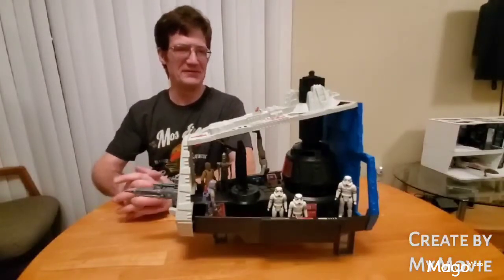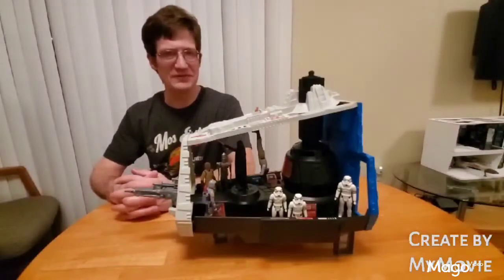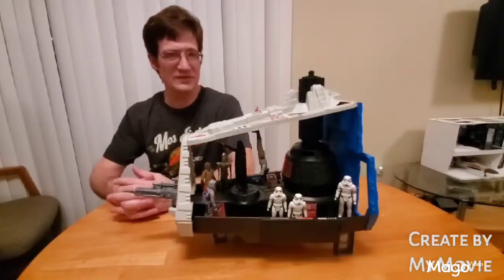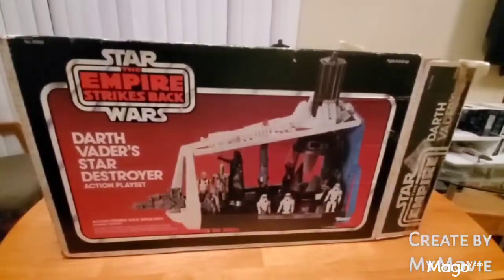We'll do the video showing you some boxes and some of the documentation associated with it, and then leave you time to write any questions or comments you may have. You can see from the outside of the box a very colorful front — this is obviously the side they would have displayed to the kids. Beginning with The Empire Strikes Back, we began to see less kid-focused packaging and just actually the toy.